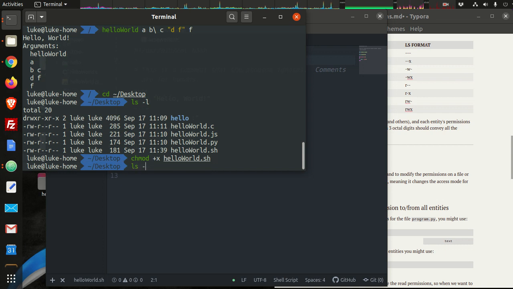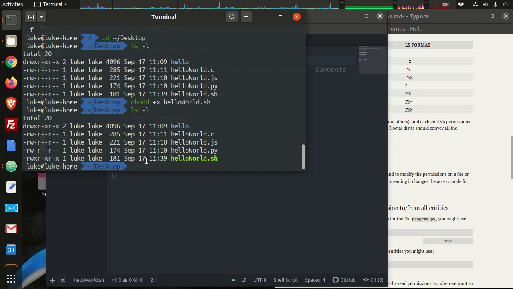Now if I type ls -l, we see it's been colorized green, but the reason it's colorized green is because the X bit, the executable bit for each entity, has been added. Okay, so now I can run this like a program.